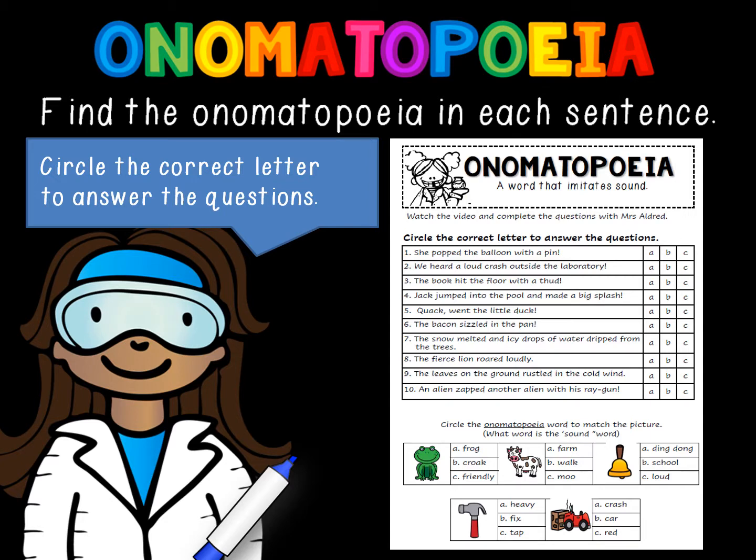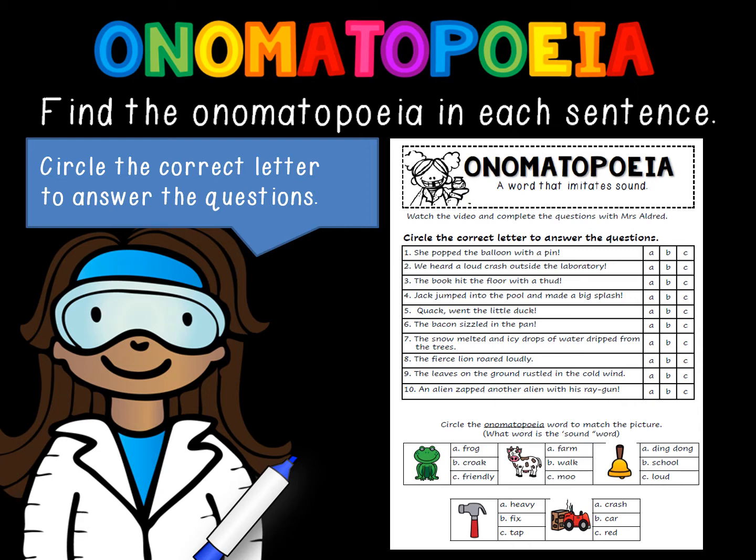All right, boys and girls, it's time for us to work together. Remember at the beginning of the lesson, I said you needed a copy of the worksheets or a piece of paper and a pencil. The first activity, for the next few slides, I'm going to show you a sentence. You have to find the onomatopoeia word in each sentence. And I'm going to give you a choice of 3 words. One will be A, B, or C.